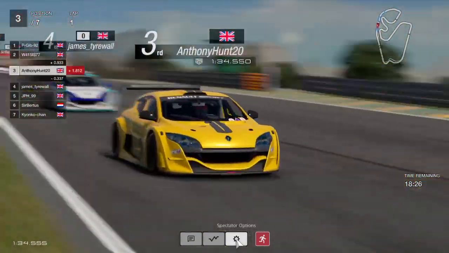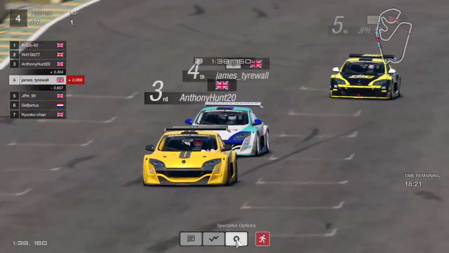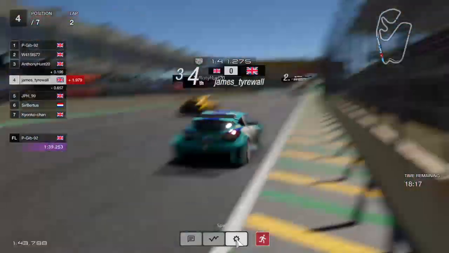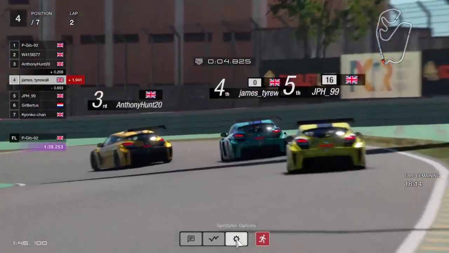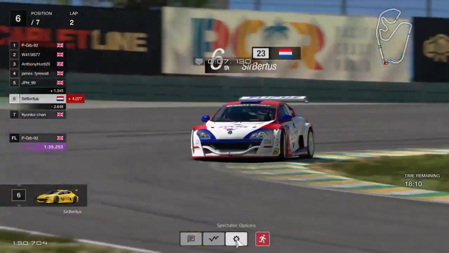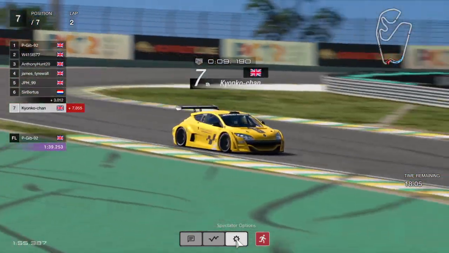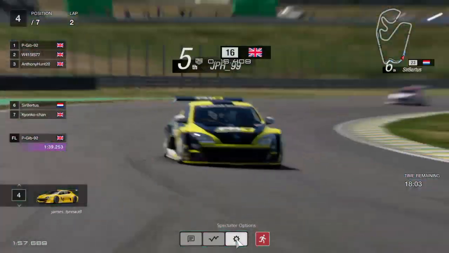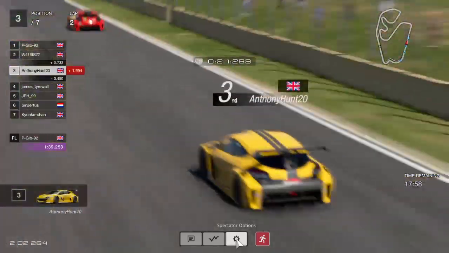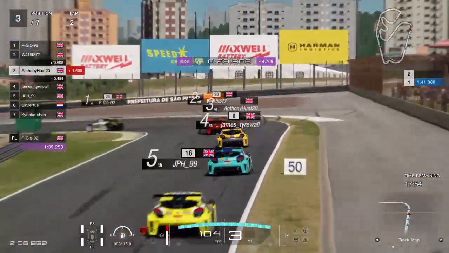Hunt's there in third, we've got Tyre Wall relatively close behind him, 3 tenths. May try some form of lunge going into turn 1 as we head towards the centre S, but Hunt is defending already from that. JPH is 5th, Bertis is 6th, he's lost a little bit of time. Kyonko-chan's fallen away and taken an interesting line going through the centre S to say the least. But that is where we're at currently. Seems to be station only at the moment in regards to positions.